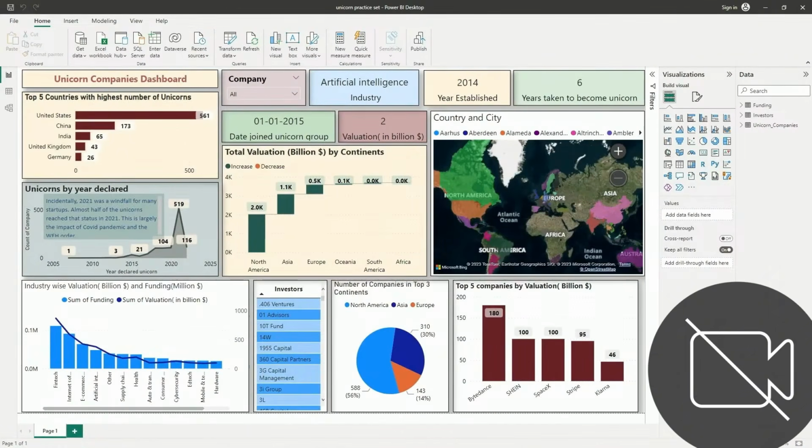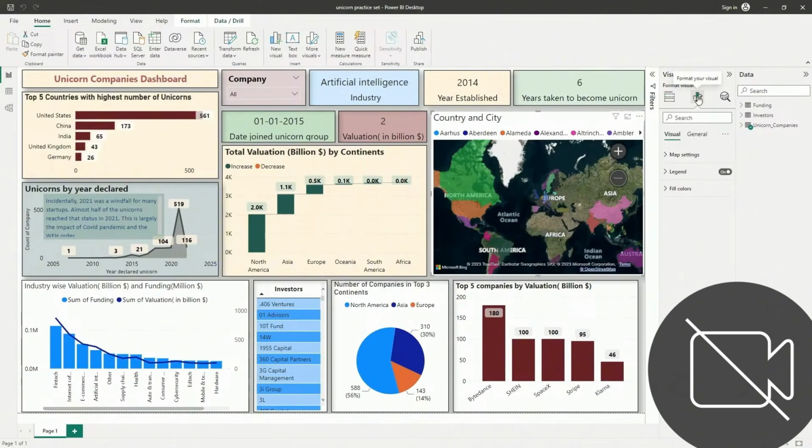Hello everyone, welcome back. So now we are going to edit our map. As we can see that in each visualization I am putting some background color. So I'll do the same for the field map. So in the field map I want to change the color. So let's go to format your visual and then map setting.